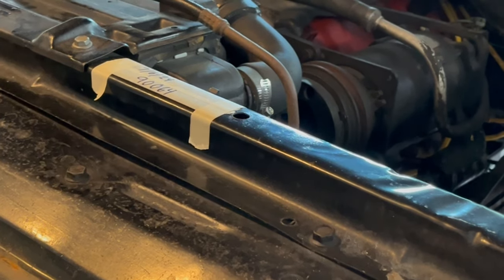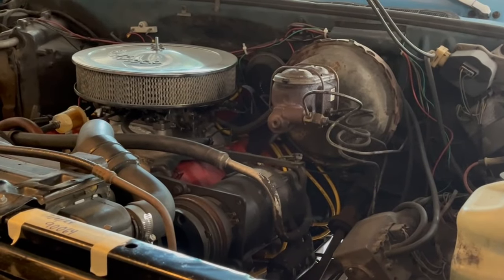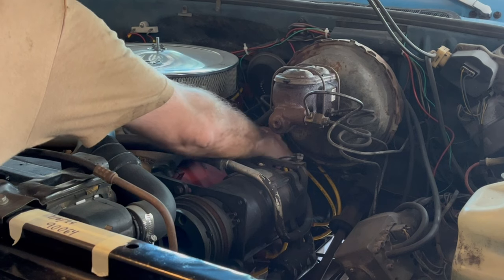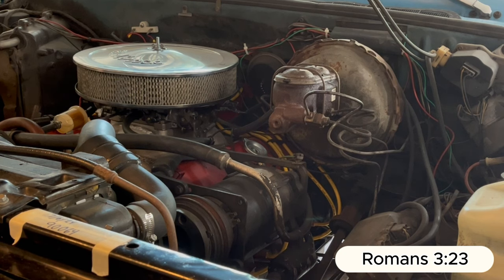All right, I gotta pull that funnel out of there. It's still sitting down inside there, and put the cap on. Okay, so this truck, I need to get some ice cube juice for the radiator, because it is a tad bit low, but it's not bad. So I gotta make a note to do that. And I need to get a new fuel filter and an air filter for that eventually.